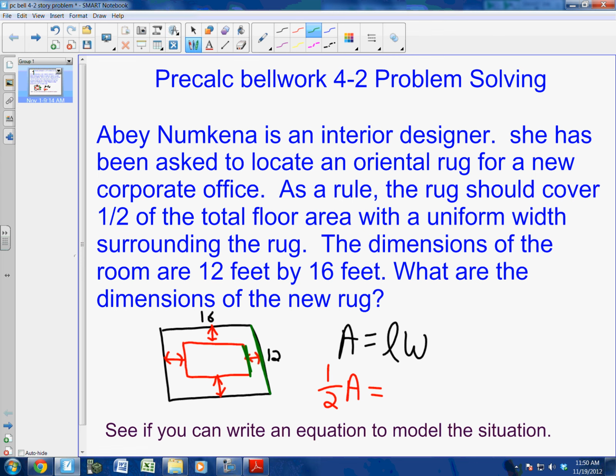So what are we going to call it? X. You guys, this is X. This is X. This is X. And this is X. Okay? So, think about this. How is this right here compared to this length right here? We don't know, but we can write an expression that represents it. What's the expression we could write that represents that length? Not 12 equals X. 12 does not equal X, does it? It has something to do with 12, and it has something to do with X. It's an expression, not an equation.